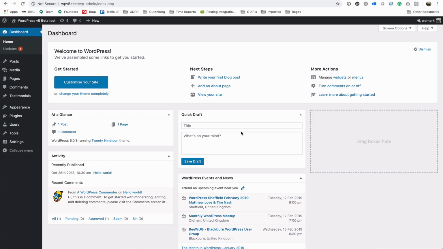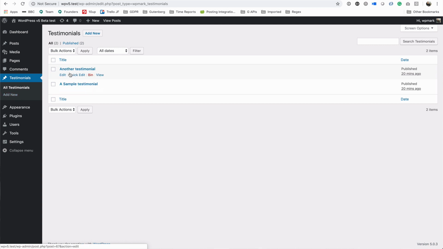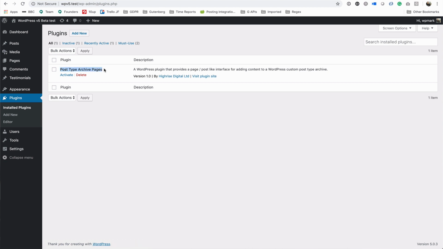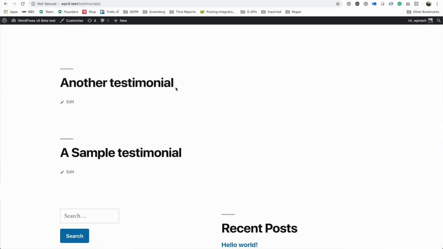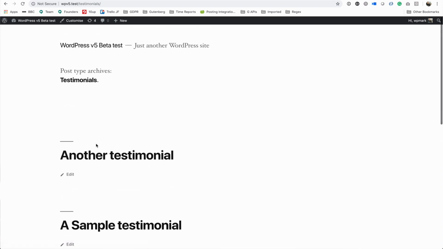Right, so I'm back at my desk and I thought I'd do a quick demo of this solution and show you how it works. This is a local install of WordPress on my laptop, and you can see that I have a post type called testimonials. That's a custom post type that's just been added very rough and ready. I've got two posts in it. I've got this plugin that we use, post type archive pages, ready to activate. On the front end at /testimonials, this is what you get. It's outputting the two testimonials that were in there, but it's using the default template in your theme at the moment.